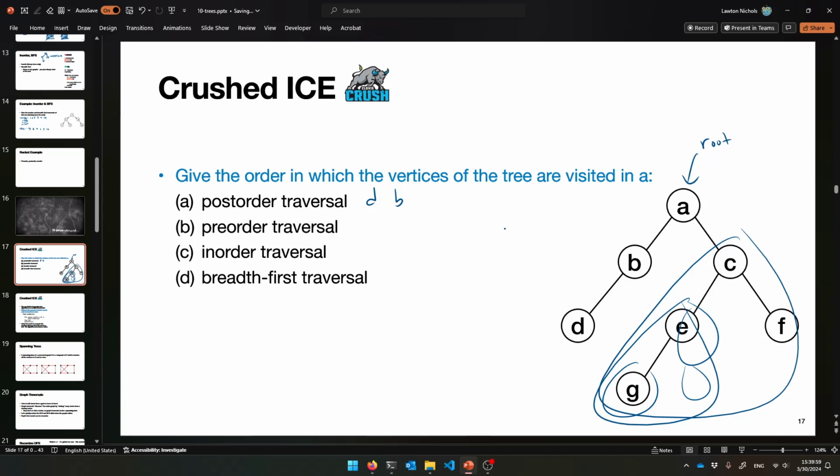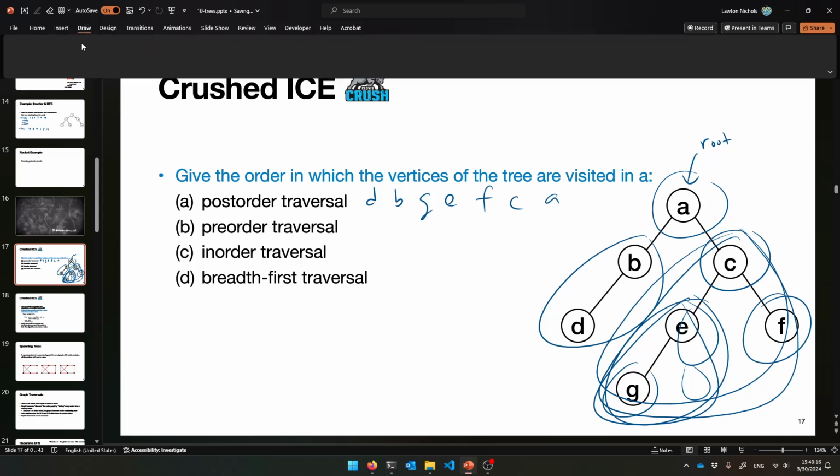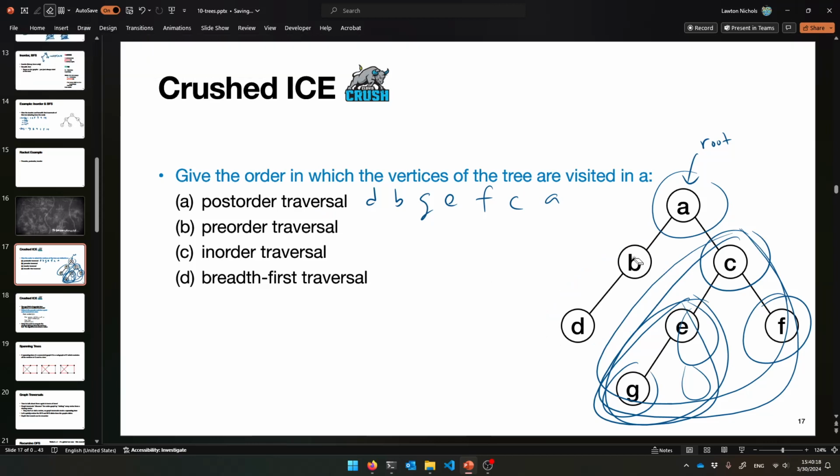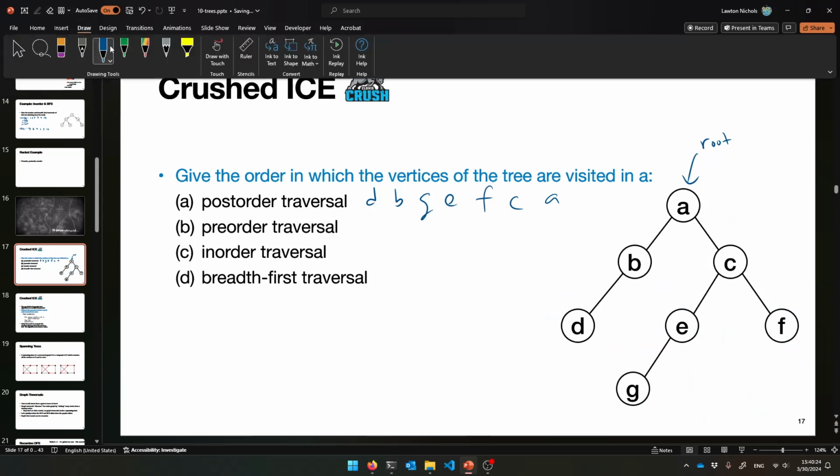So G, E are next. See that? G, E. And then that was the left. Then we do the right, F, for the C tree. And then the root, which was the C itself. And so then we just finished the whole right subtree, and then root for A. See that? That's how I like to think about it. I'm trying to keep the stack in my mind. So that's post order. Let me make sure I didn't make any mistakes.